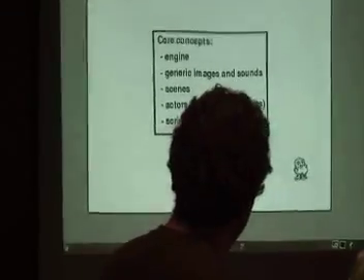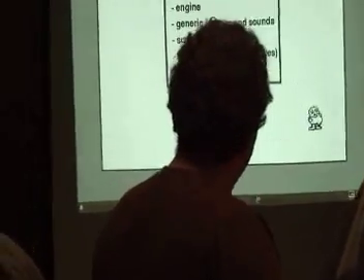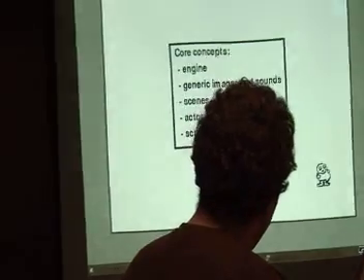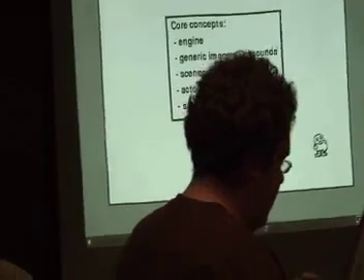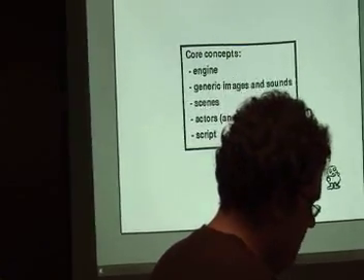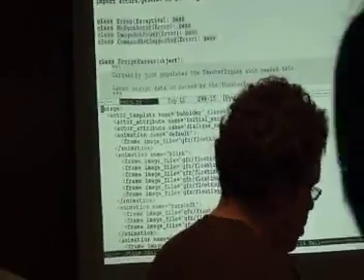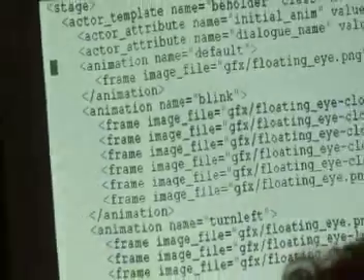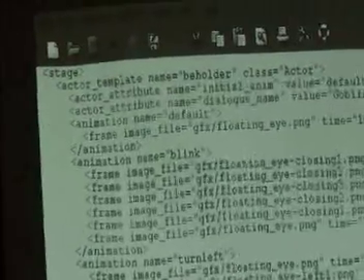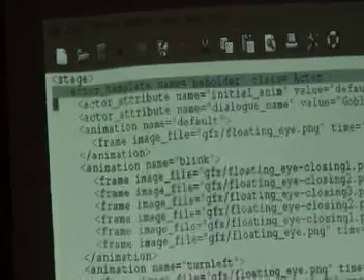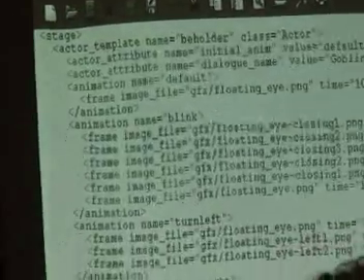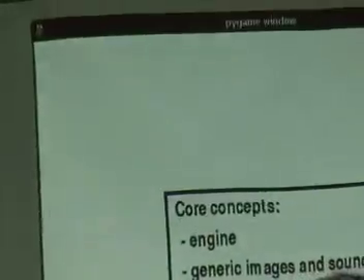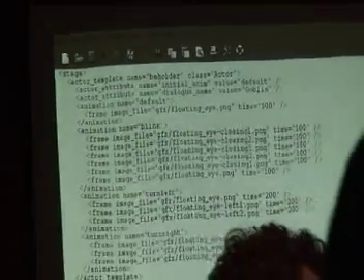And you have actors, and this is the core of it, and they come from these actor templates. And all this is in an XML script, which looks pretty much like this. This is from my test animation that I worked on when I was afraid that she might walk into the room and I didn't want to give away what the heck I was doing. It's pretty simple. You start setting up the actors here and so on. Actually, I'm going to describe that later, so I'm not going to. Just take a brief look and we'll move on.